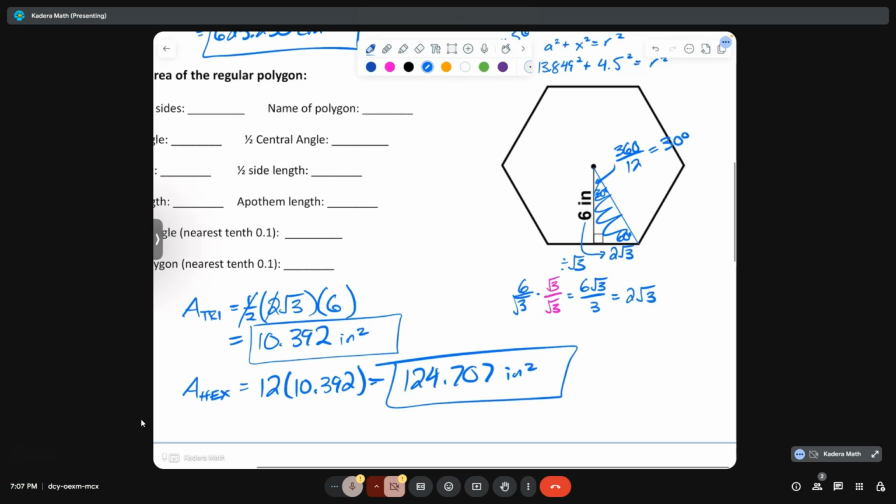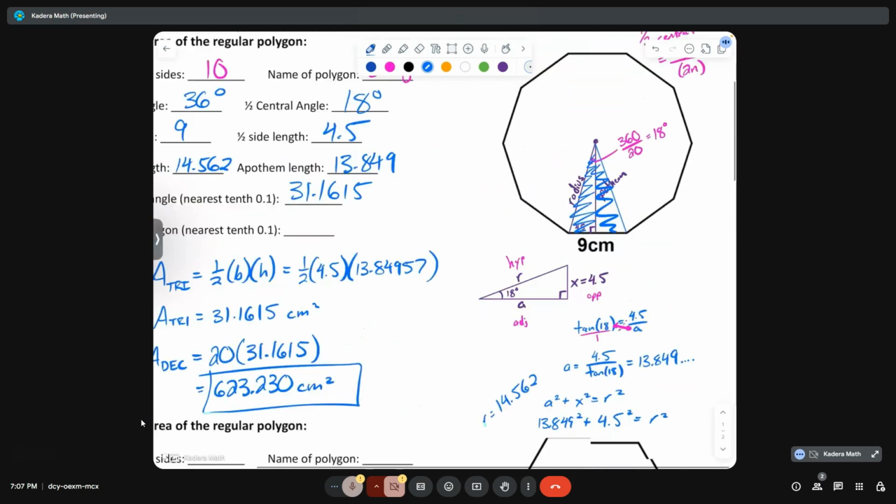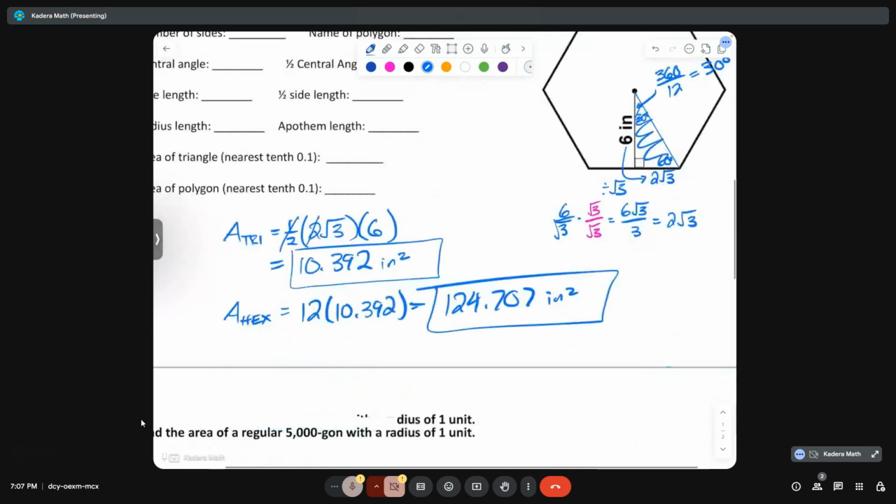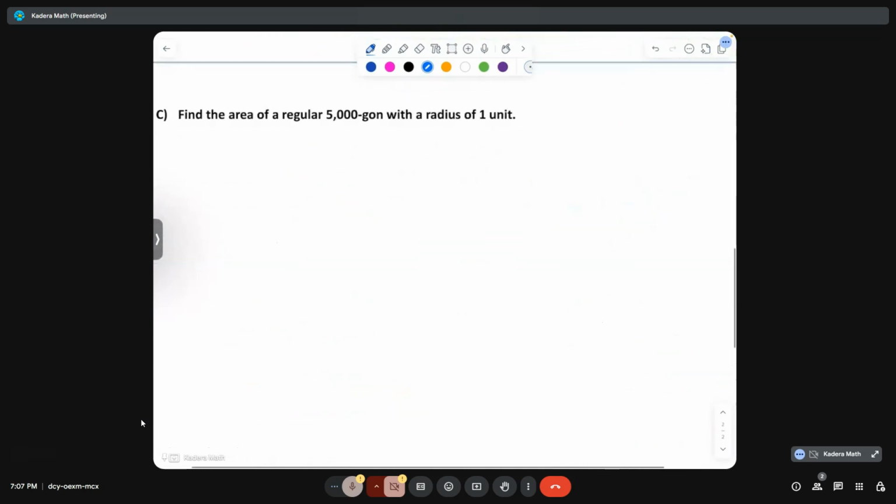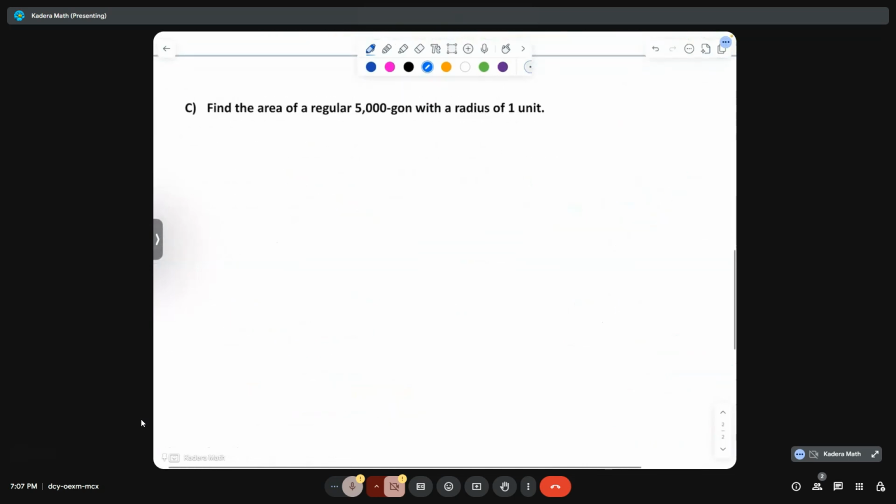All right. That's polygons. And you might say, well, didn't the title of this thing say polygons and circles? It surely did. Flip your page over. And you come up with this problem. And I'm going to change it a little bit. I want to change this not to 1 unit. I want 4 units. And you know what? Let's just give an actual unit. Let's say 4 centimeters, just to keep things real a little bit.